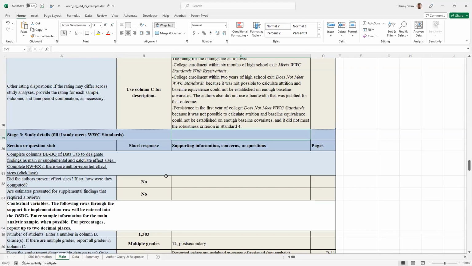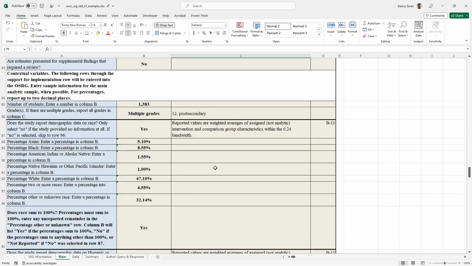Well, the authors didn't present effect sizes, they just presented the model estimates. And were estimates presented for supplemental findings that required a review? In the context of the RDDs, there were no supplemental findings. There was just the one sample of interest estimated under 3 different bandwidths.